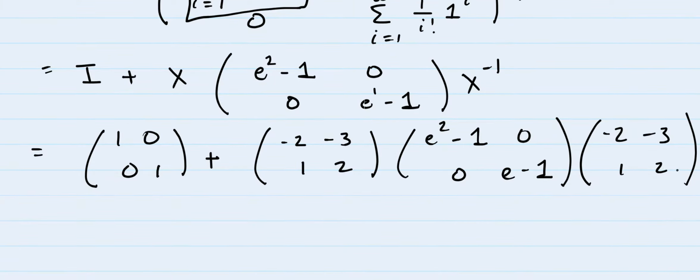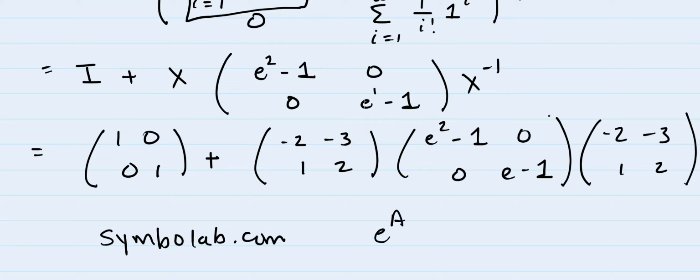And if we want to finish this calculation, we can. We just need to multiply these matrices. And I think you can do that, figure it out, but you can see that you can calculate this just by multiplying this out, and we could get the answer. So I'm going to stop here, but as an exercise, you can finish this multiplication and see what you get as e raised to the A. And you could also plug it into maybe some computer software like Symbolab, I think that's what you call it, dot com, and I'm sure that they could calculate this for you. You can see if you get the same answer. So I'm going to leave it here.